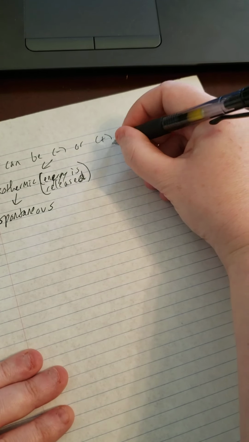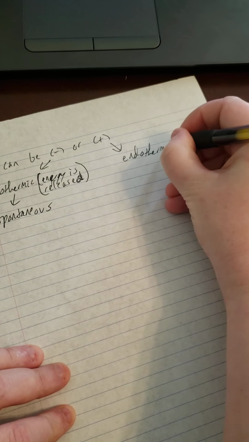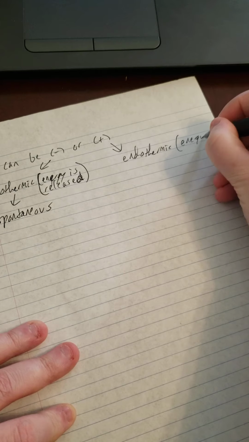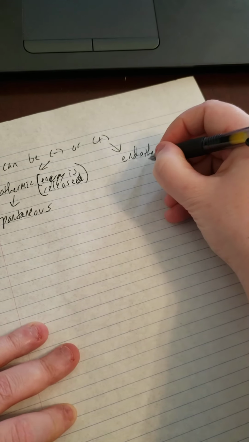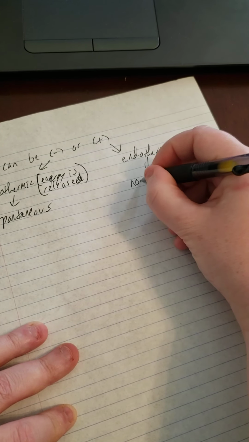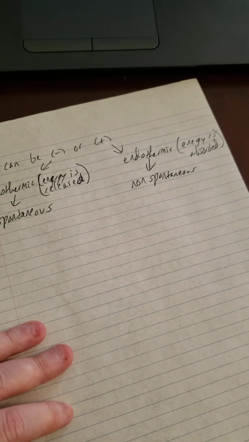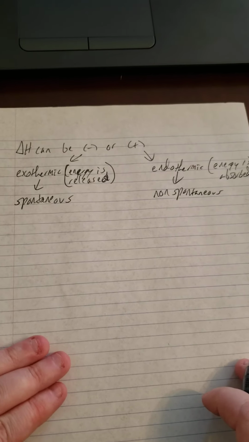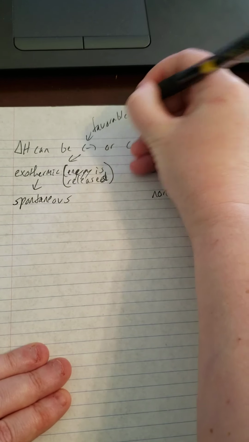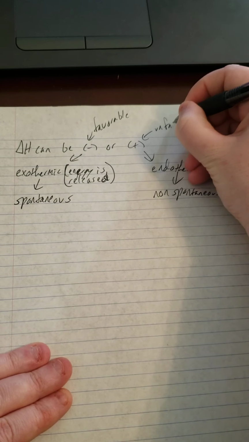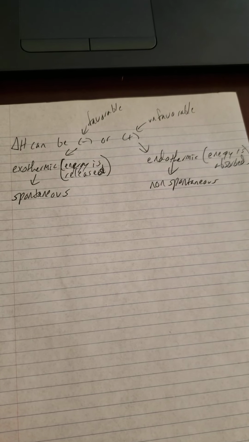Okay, let's look at positive. If it's positive, then that means it's endothermic, which means energy is absorbed to happen, which means we would imagine this would be non-spontaneous. Okay, so when I ask you the question, is delta H favorable, this would be the favorable one. Okay, this is what we would call unfavorable because it requires energy and it's not good. It doesn't lead to a spontaneous reaction.